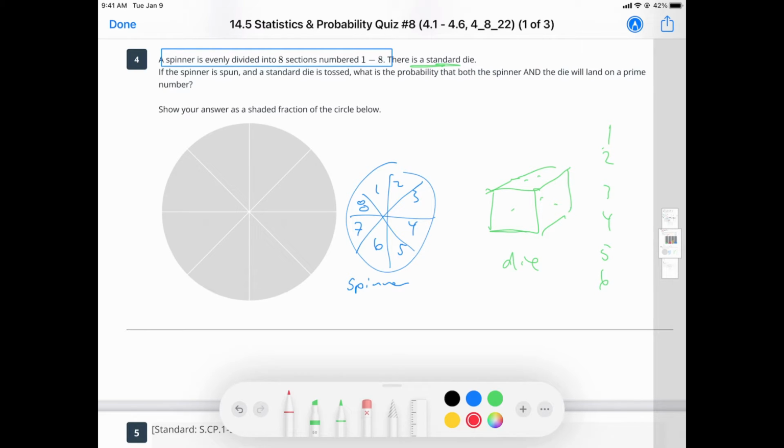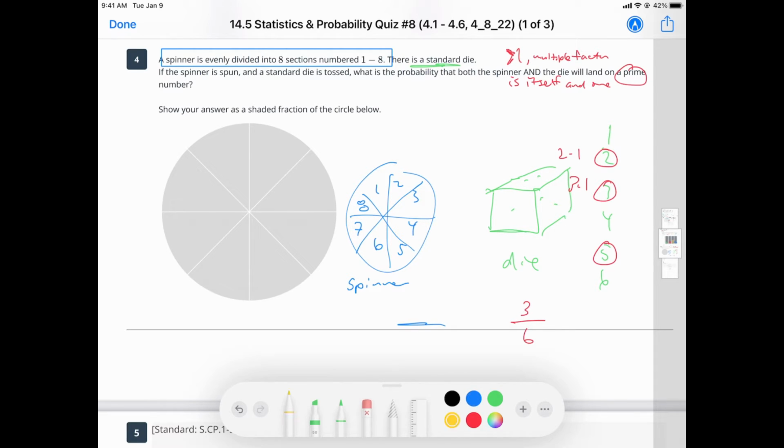So prime has to be a number that's greater than 1, and the only factors are itself and 1. For example, 2 is a prime number because the only numbers that multiply to 2 are 2 times 1. Now it has to be greater than 1, that's why I'm not selecting 1. 3 matches, 4 is 2 times 2, so it is not a prime number, 5 is. So we have 3 out of 6 numbers here.